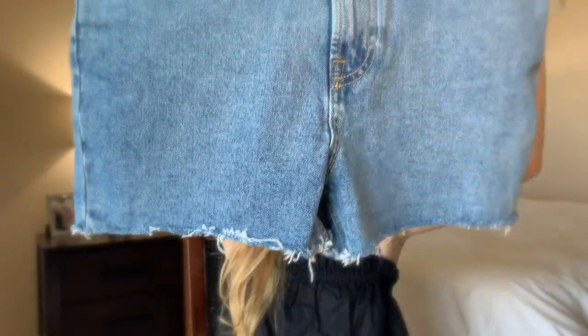It's just a very classic medium wash denim short. There's not a ton of distressing other than the raw hem at the bottom — not much more to say about them, they're kind of plain. I don't think I'm going to end up keeping them because I have a bunch of Levi's denim shorts that I like a little bit more. I feel they're a little more comfortable, but if you're into a super high rise short, this is a decent option to check out.